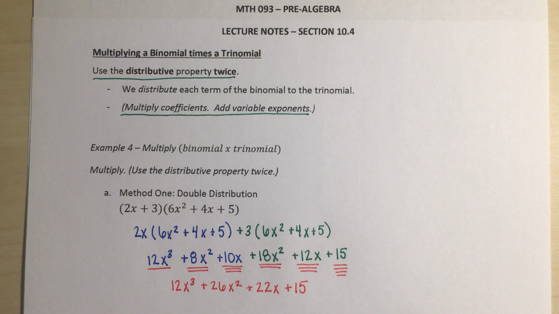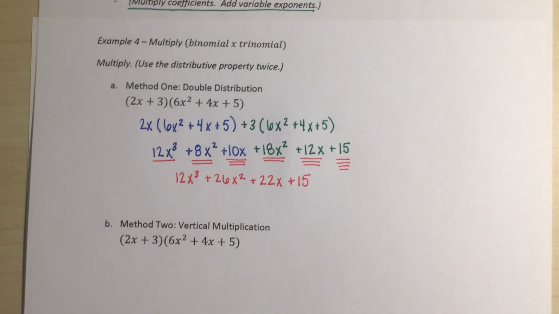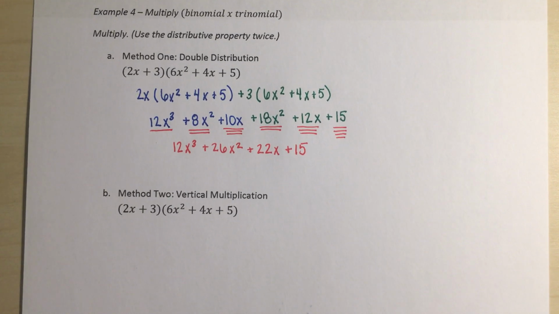All right, now in the second method, we're going to set this up so that it looks kind of like a normal multiplication problem. Again, we're going to go through the exact same problem, exact same numbers, and show that no matter which method we use, we should get the exact same answer. Just like we would do with normal multiplication, if I was multiplying 253 times 42, I would set up a vertical multiplication problem with one number on top of the other.